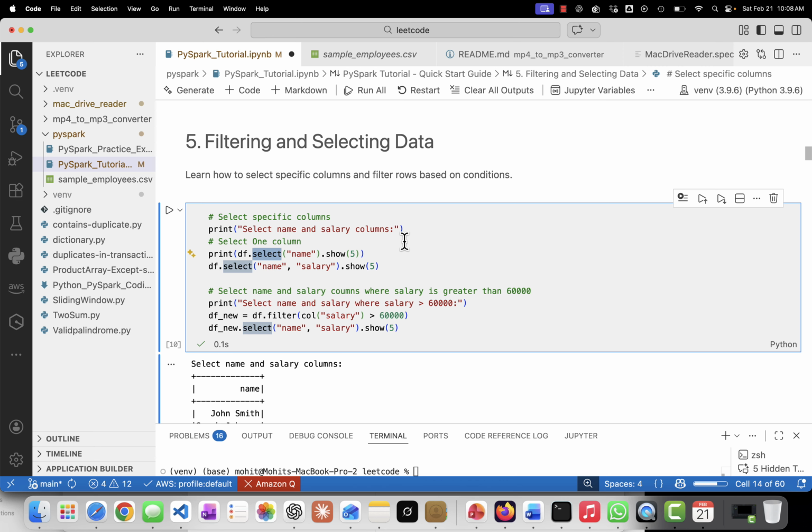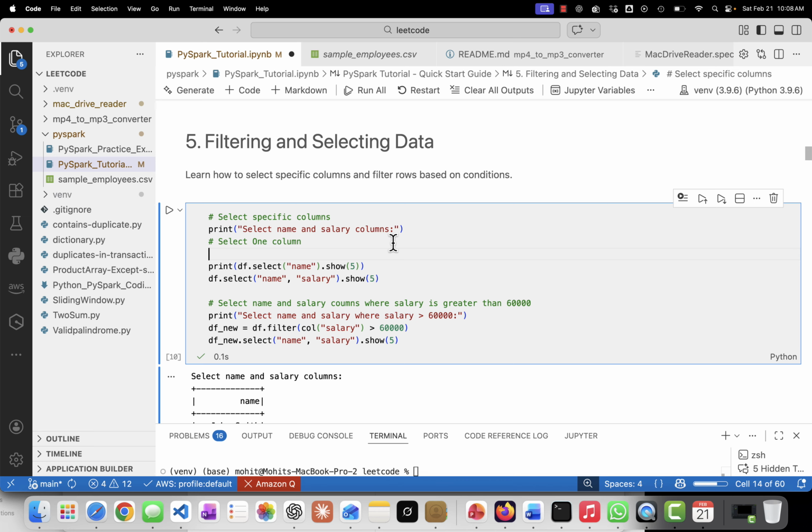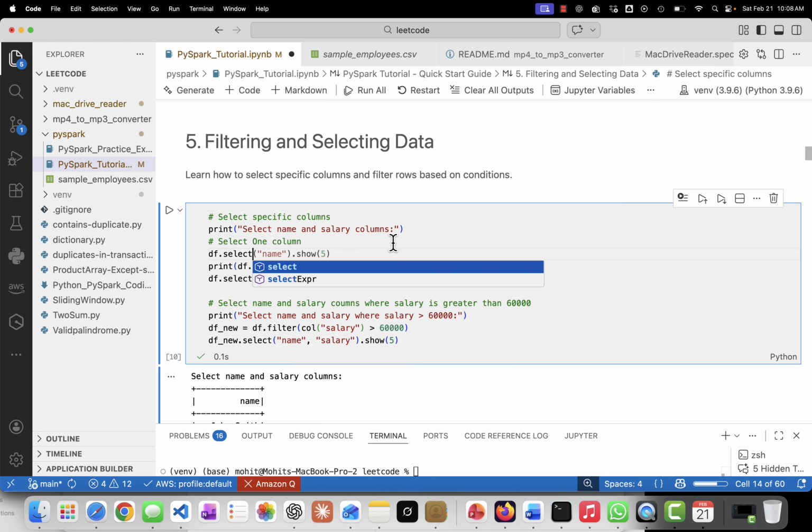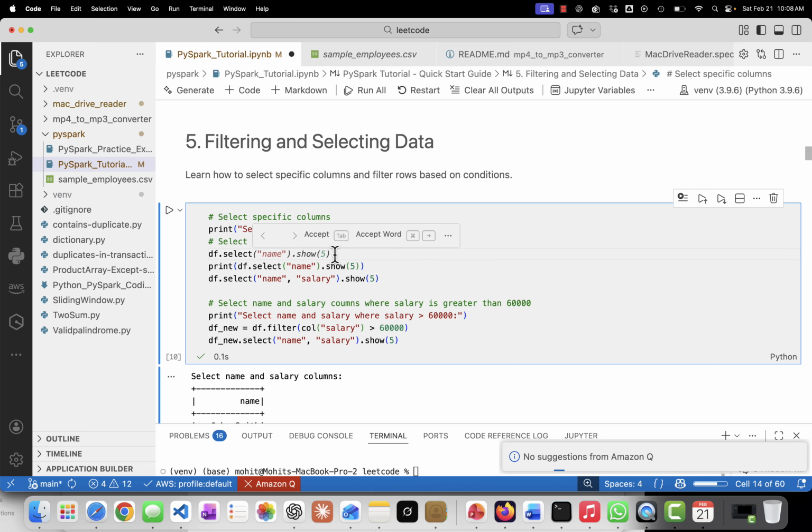I can write it here for you: df.select, and here you can give the name of your column. Whatever column you want to see, suppose I want to see the age column. And show 5 will list the first 5 column values.